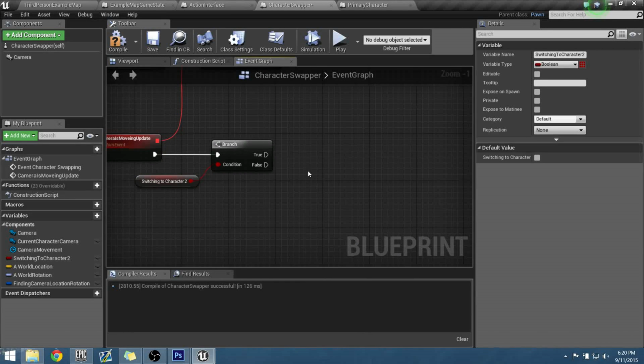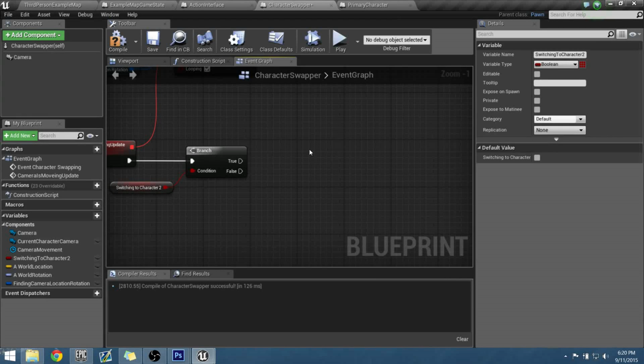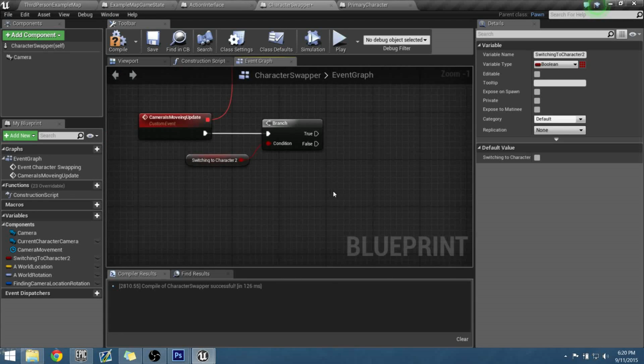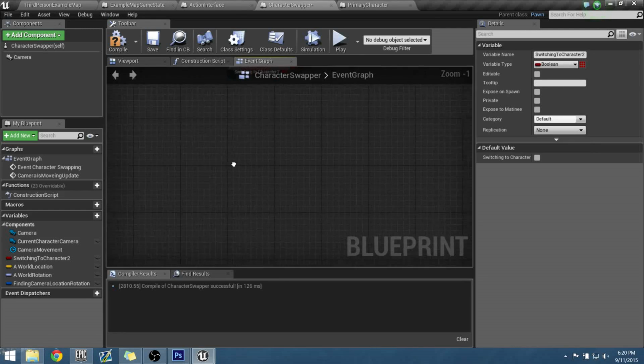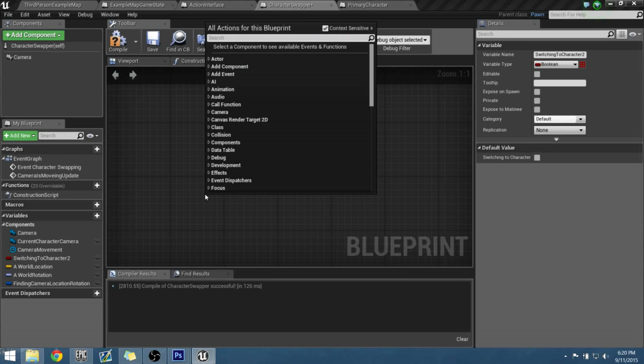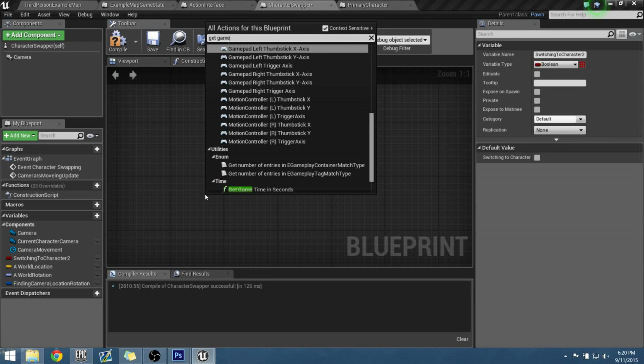So what happens if we are switching to character 2 from the starter character? It's going to need to do a few things, and it first needs to find out who the character is and are they a pawn or what. Well, they are, but we need to determine this from the game state. Since we set up in the game state that the characters are initially set up as a pawn, it should know, hey, if this character is a pawn, I can inherit it. So we need to call that from the game state. So we can do a get game state.